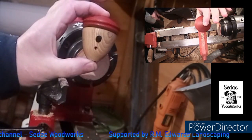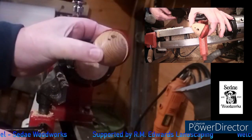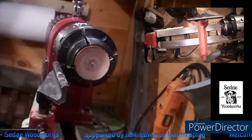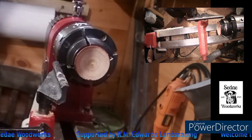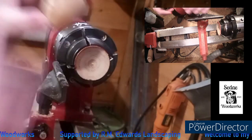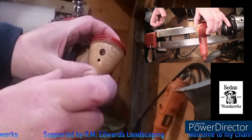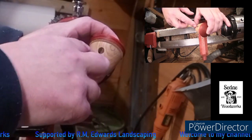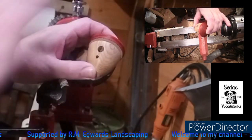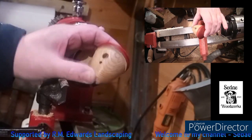There you go. All I do is put a dab of glue in. I need to colour that underneath a little tiny bit, but do I really? And that's it. My missus has got wooden skewers. I just shove one in, snap it off, get a little nib, sandpaper, and it's done. Sand bottom.